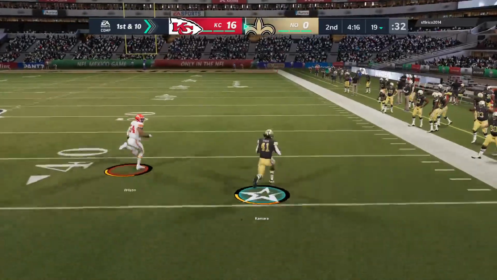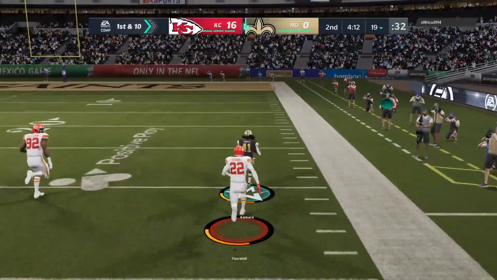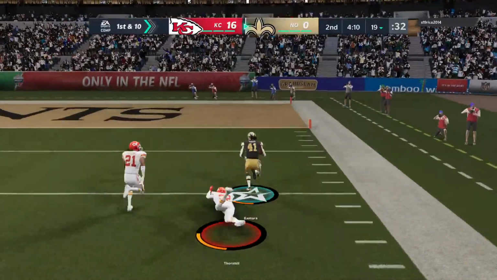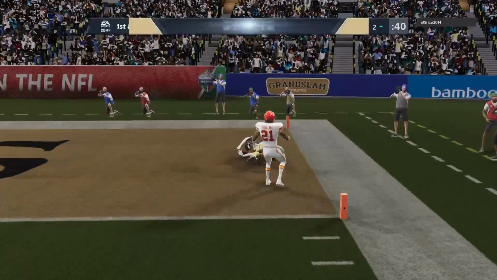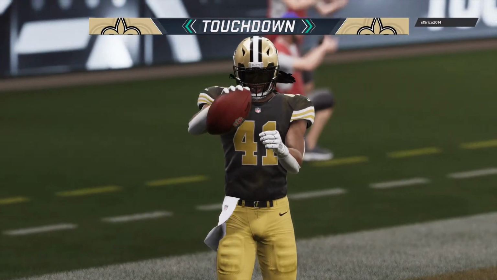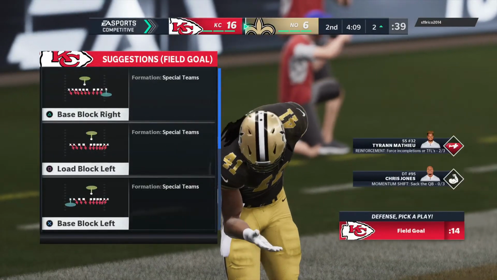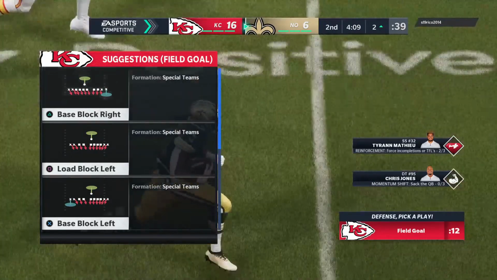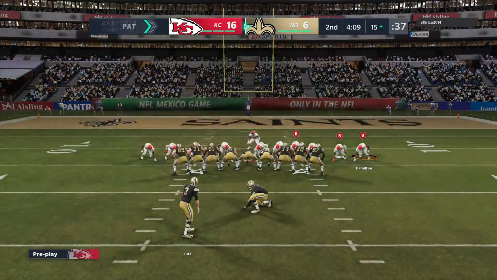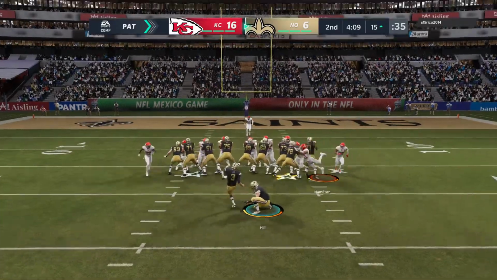Oh, he sheds himself free. Touchdown, New Orleans. Alvin Kamara, 81 yards. And the Saints are able to strike quickly for 6. They were already down 2 scores early. They needed something to try to stem that tide, and that certainly qualifies. A big play to get them in the end zone.